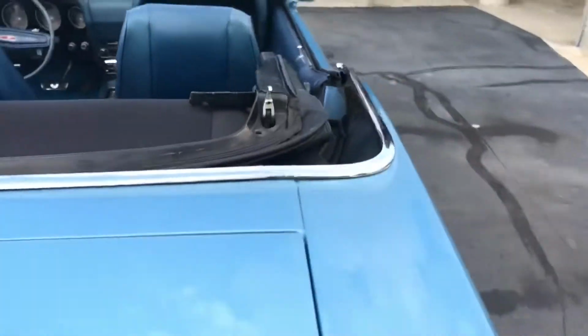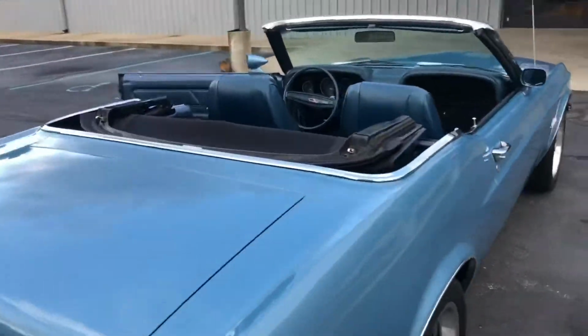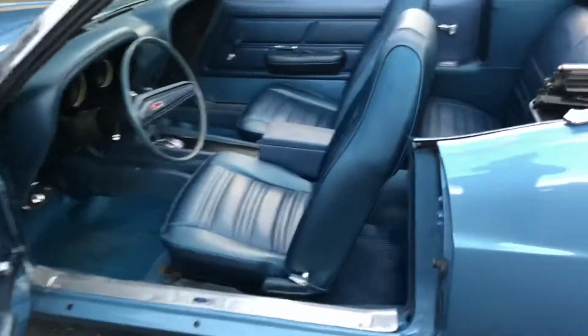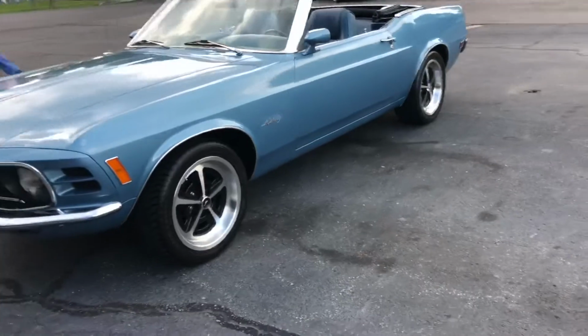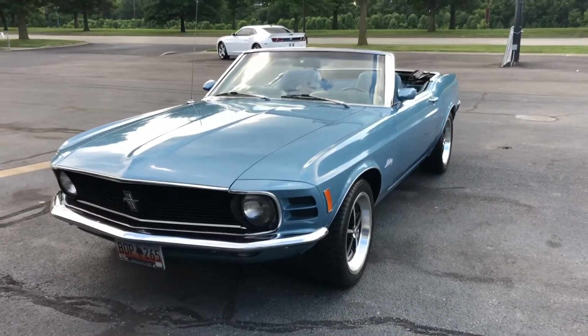And then you just flip your levers over. Make sure that your pins don't come out. And then you have a convertible. Top down, wind blowing through your hair. '70 Mustang Convertible coming at you.